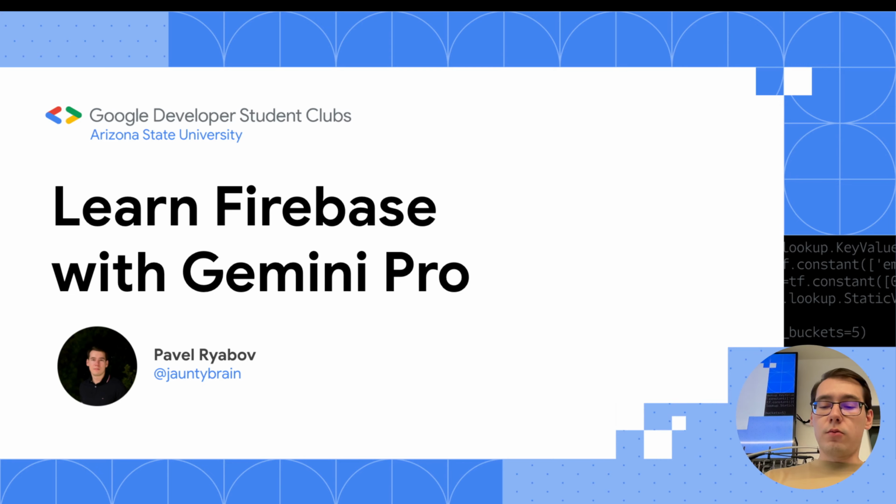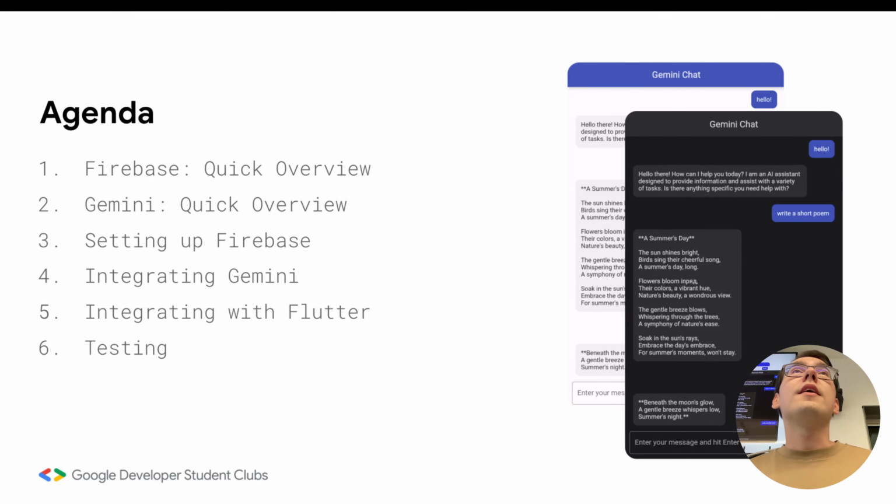So basically, we're going to start with this little agenda here. We're building essentially an AI wrapper today. We're going to be using Gemini with Firebase in order to create our little AI chatbot. Now, we're going to be looking at Firebase a little bit just to get everyone up to speed and introduce you to the service and show you how you can use it in your projects and in general. I know that a lot of you are grad students, so you already know what Firebase is, but it's a little refresher, so why not for you too? And we're going to be talking about Firebase extensions, so even if you work with Firebase daily, you'll still learn something new today probably.